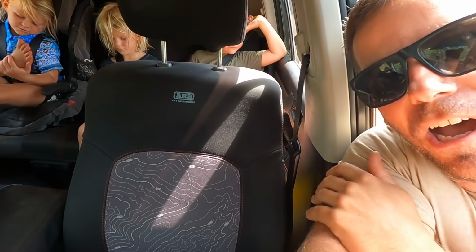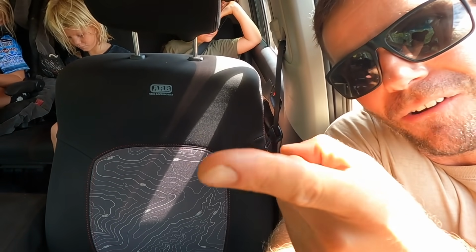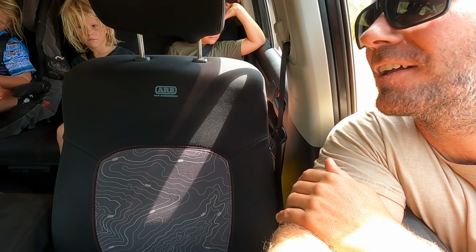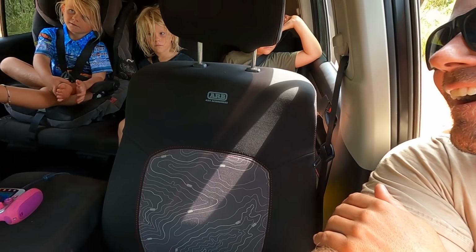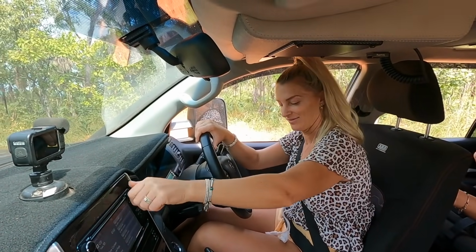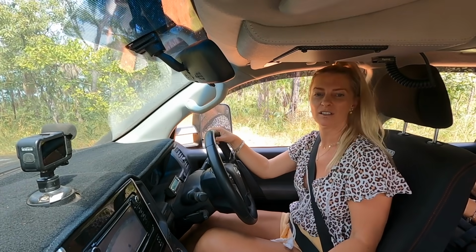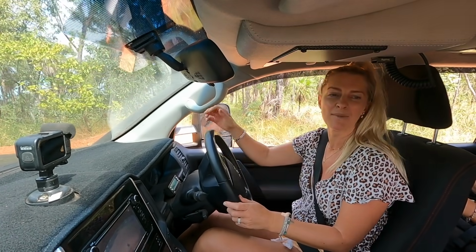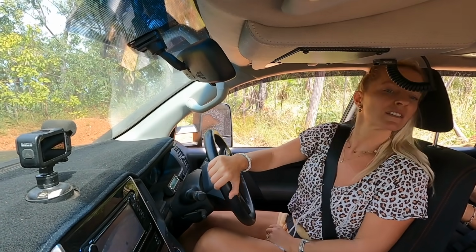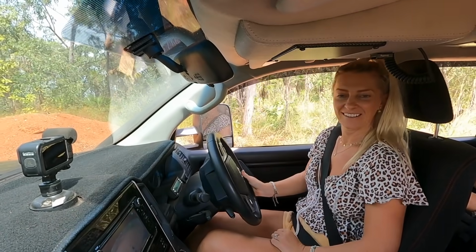All right, we're about to hit this low section. Beck's going to drive it. I'm going to take a few photos, but I'm going to leave this camera here on Beck so you can see not only her face, but you can talk them through the downhill descent. Dear, what do you reckon? Well, I don't do too many downhill descents, so... See how we go. Turn that radio down. I'll walk down the track a bit, get some photos of you. Sorry, I'm in 4 low. You're in 4 low? Yeah. Right. My mirrors are back, so nothing's behind me. Thanks. You got a reverse camera, dear. Oh, yeah. Shows how much I drive.